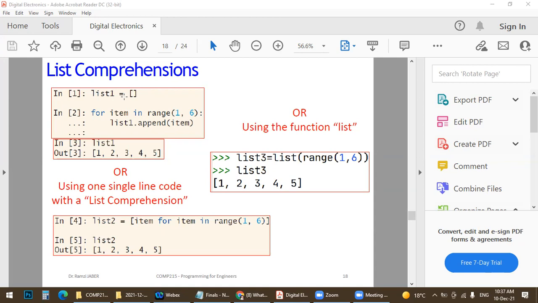Okay, how to add 5 elements inside a list. We can use list1 equals an empty list. For loop, for item in range from 1 to 6, list1.append(item). Here we add the numbers inside the list using append. So the output will be 1, 2, 3, 4, 5.